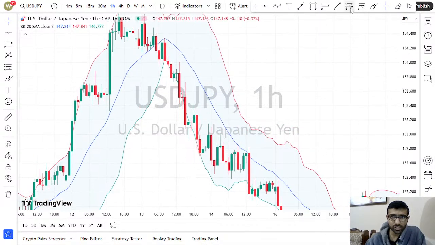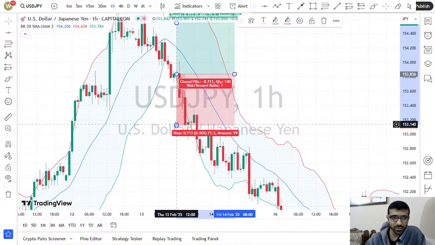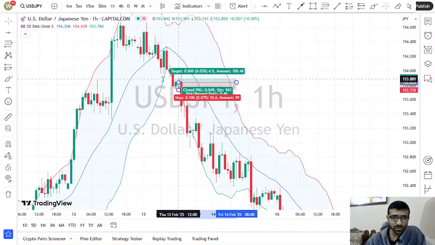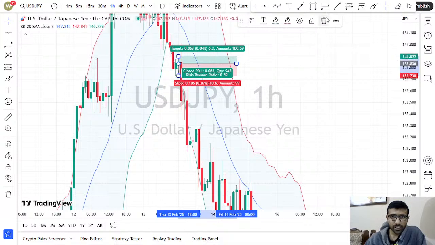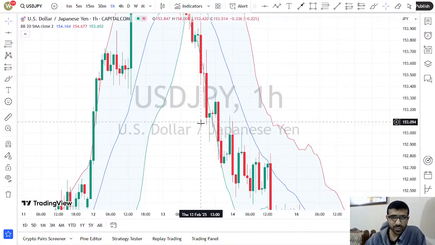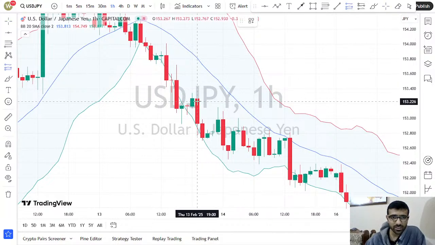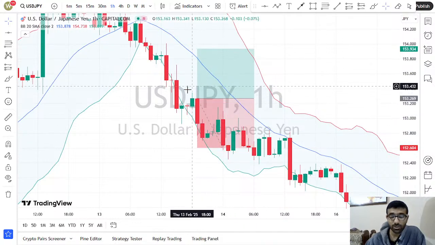And then similarly when the market started to go down, you can see that if we take buying positions from here, we will not really be making good profits. For example, let me take this position like this, and over here the market will be giving us only a take profit of 0.5%. Then afterwards the market still went down, and over here when the market re-entered this lower band and gave us a good buying signal, if we had taken this entry, we would have hit an immediate stop loss because the market did not go up at all.